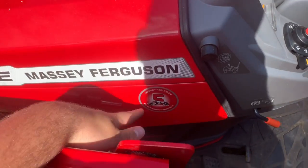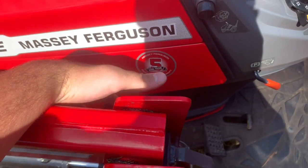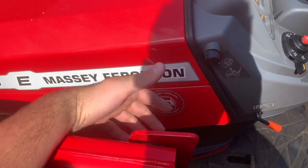So up here, it has right on the thing, it has the 5-year powertrain warranty on it. We've only ever used the warranty once. Everybody would probably want to know about the warranty, and especially the dealer. We bought it in New York because it was cheaper and there was no other Massey Ferguson dealer around us at the time. Now there is, up by the New York state line, it's a little closer, but these guys are great to deal with.